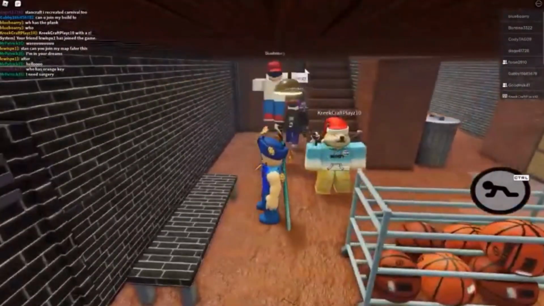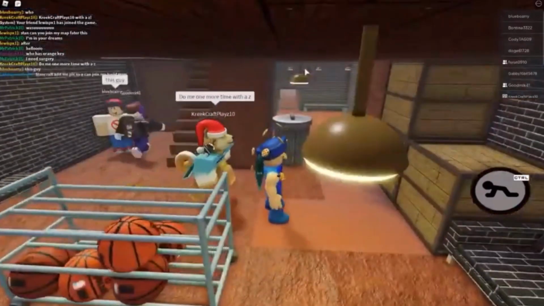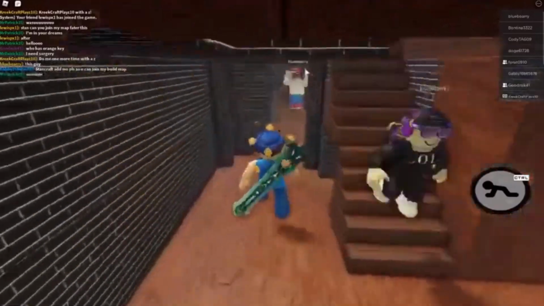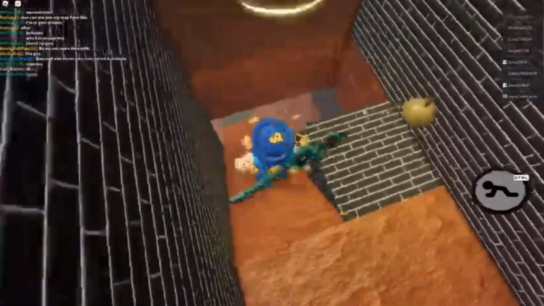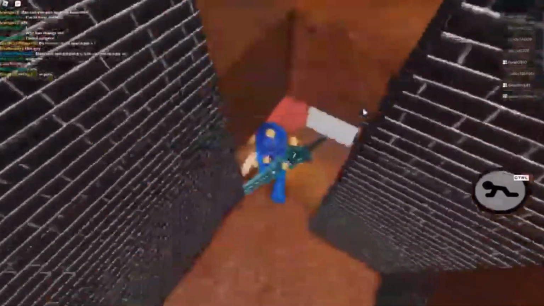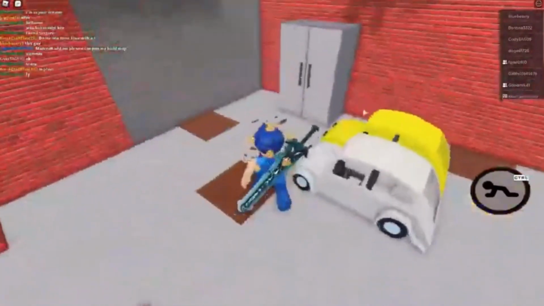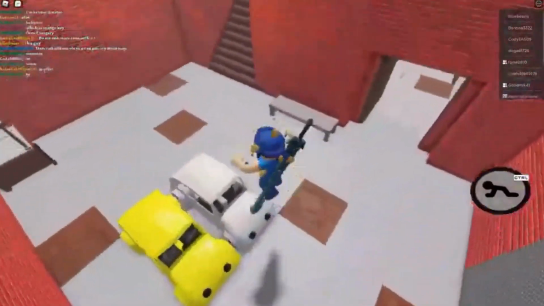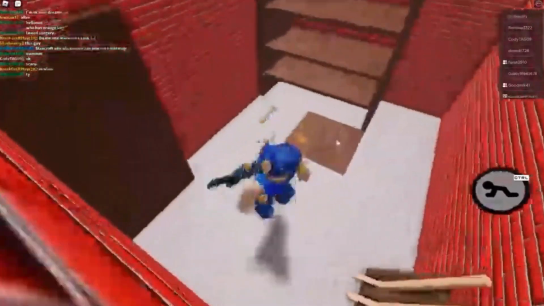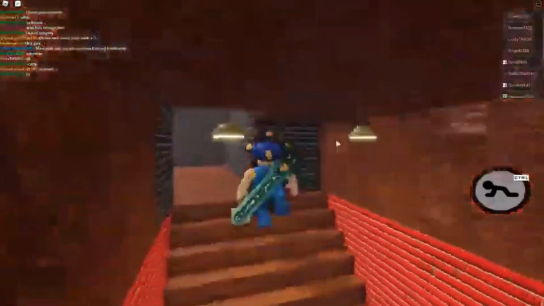Does anyone have the orange key? Yeah, well. This is the basement. I see a hole in the basement. Like, this actually looks pretty good. I like that there's two cars. Yeah, I know that in place.